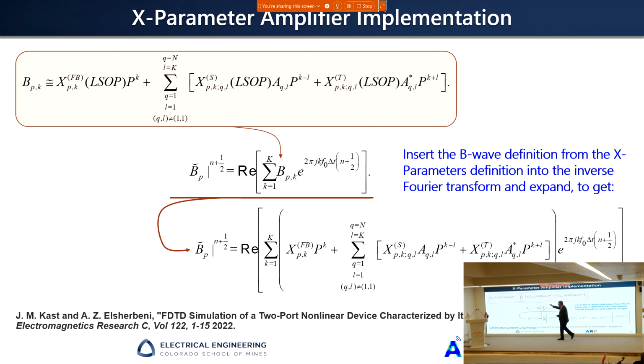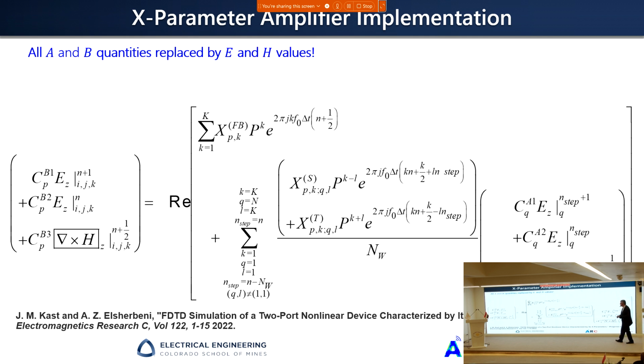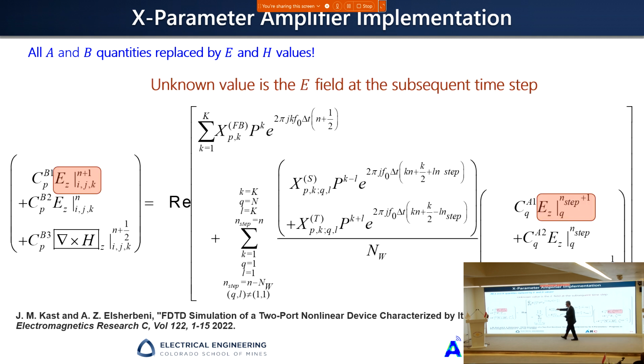So this X parameter expression, B in frequency domain, which is here, this is the time domain signal, the time domain B wave, and basically we get the time domain signal related to this expression here in this form, and we do some mathematical treatment for this. We are going to end up with an equation like this, in which we are going to see that the updating equation of EZ at the future time is represented in this equation, and we also have a term here that has the future time. So I need to get this to this side and manipulate this equation.